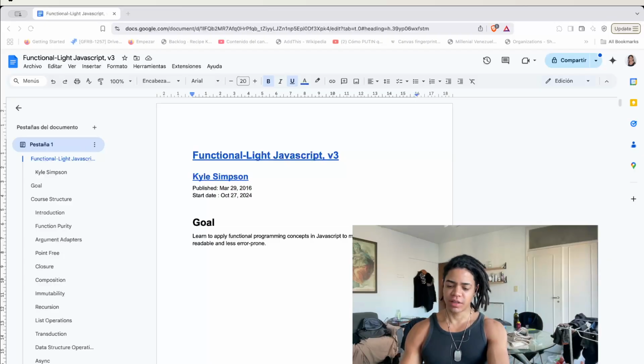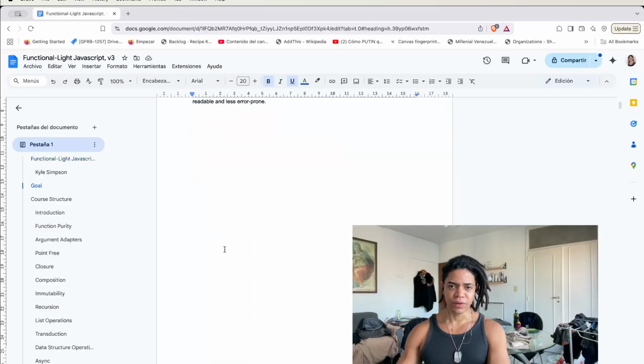Today we're going to explore this topic called closures, something that I'm quite familiar with. In fact, I started to understand and apply this closure concept 8 months ago. That's also the reason why I'm looking at the Functional-Light JS course taught by Kyle Simpson, because I want to have a deep understanding and be able to describe how and why we're doing this kind of stuff, especially if you need to provide this solution to somebody else, to your clients. And if they ask you questions, you know where those come from, and you know the answer.